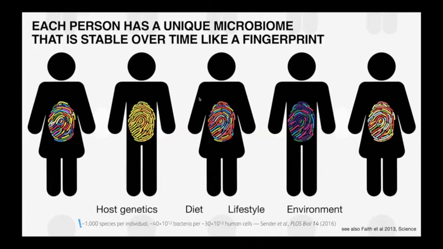If we did a month later or a year later, I could do the same sequencing, and I could identify the people with pretty high level of accuracy just from the stool without knowing their identity based on what they had in the first data point. And so this gives this idea that this microbiome is unique to the individual and stable over time. So it's like a fingerprint. But what causes that fingerprint is really challenging to try to understand.